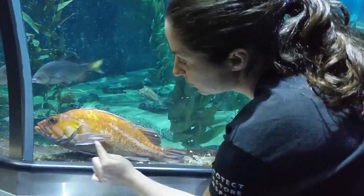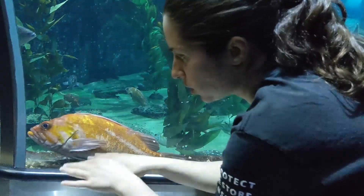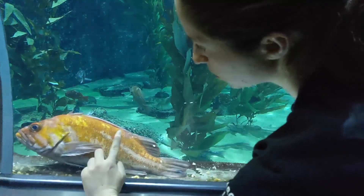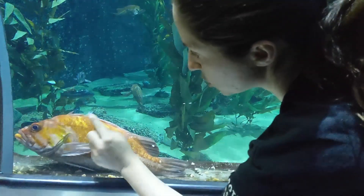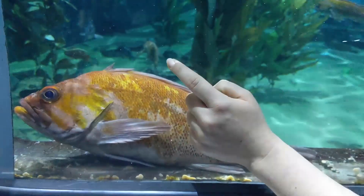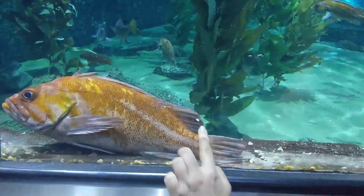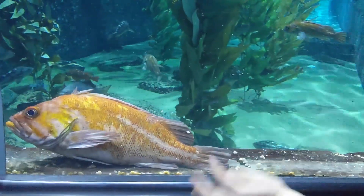The first thing I'm going to talk about is this pectoral fin. It has a couple of purposes: when they're sedentary it helps them stay in place on a rock and hold still, and when they're swimming it helps them steer and push themselves forward. Up here we have the dorsal fin. The dorsal fin has a spiny dorsal fin at the first part of their body with a bunch of spines on it. Inside those spines is venom, which is really important for self-defense.